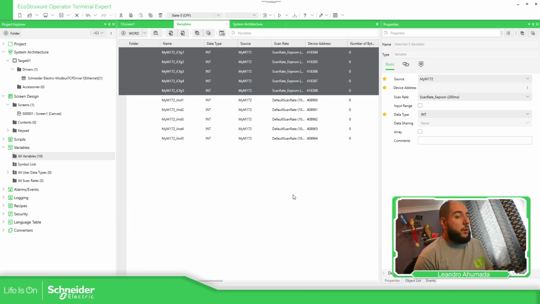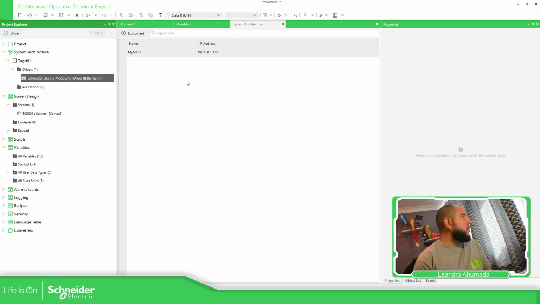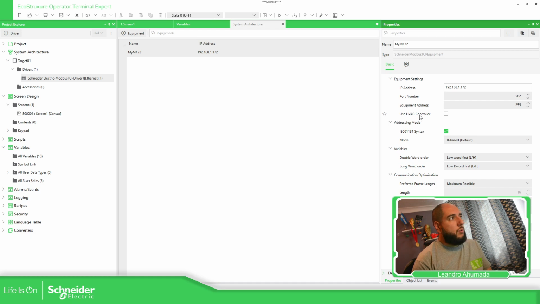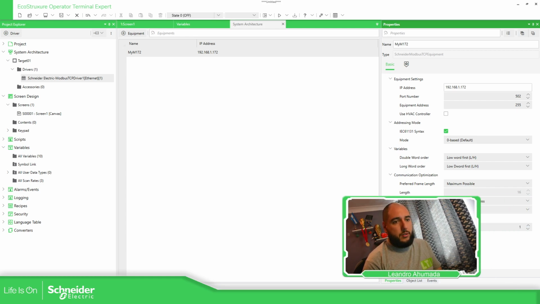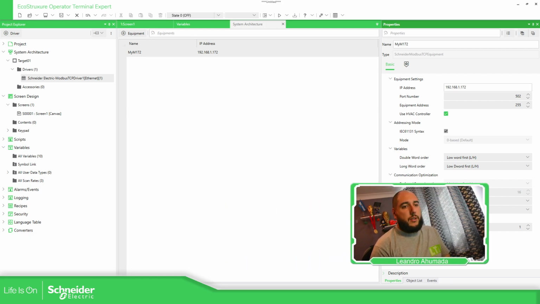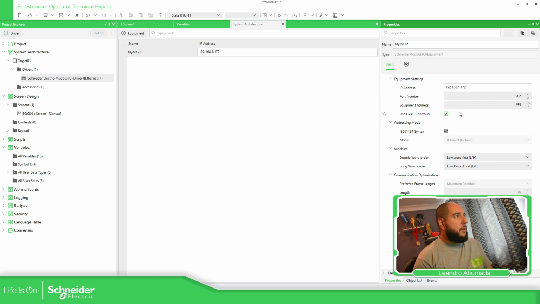Another way to sort that out is to go to the driver that you have here, and communication optimization. You disable this part and then you just play with this. That's something I had done before in order to select the best way to communicate. Otherwise, select this one and it will do the trick. That's something I found before, with that HVAC controller.